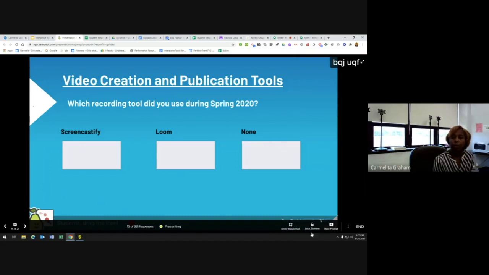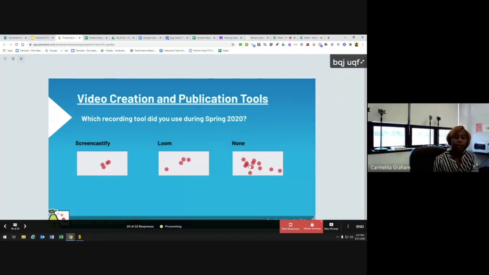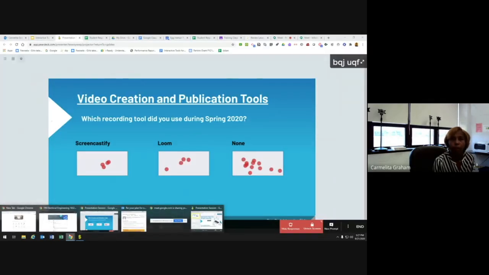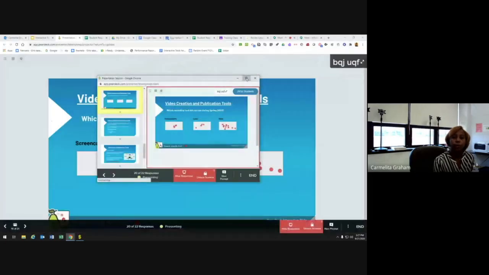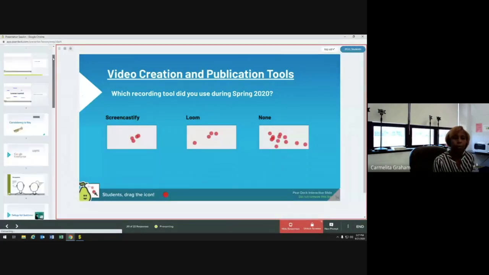All right, and again, in another 10 seconds, I'm going to lock the screen just to show you where we are. All right, and now if I show responses, I can see that. And again, nothing here on my end. So let me show you the difference when I'm in dashboard, because I did open that somewhere. Here it is. Here's my dashboard view. So look at the difference in dashboard view.